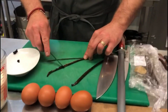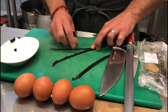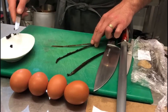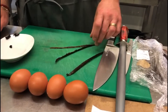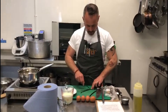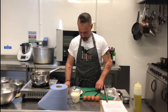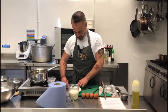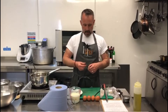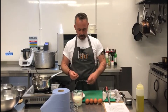Tap the seeds onto a small bowl. Once you've extracted the seeds, do not — I repeat — do not throw away the pod. There are so many uses for these. You can make liqueurs, but what I do with them is stick them in a box of icing sugar and it infuses the sugar. There are other uses, so have a look, but do not throw these out — there's plenty of flavour in them.